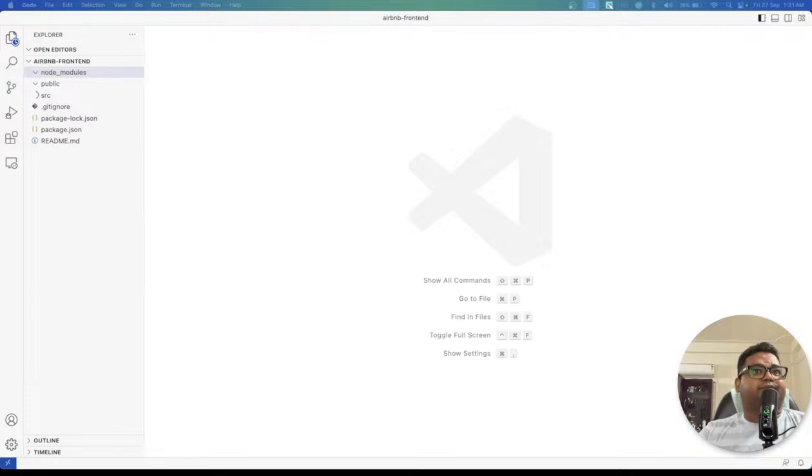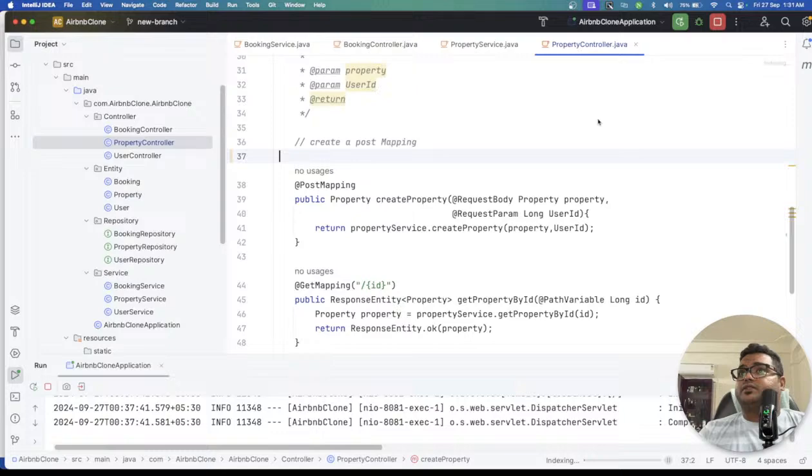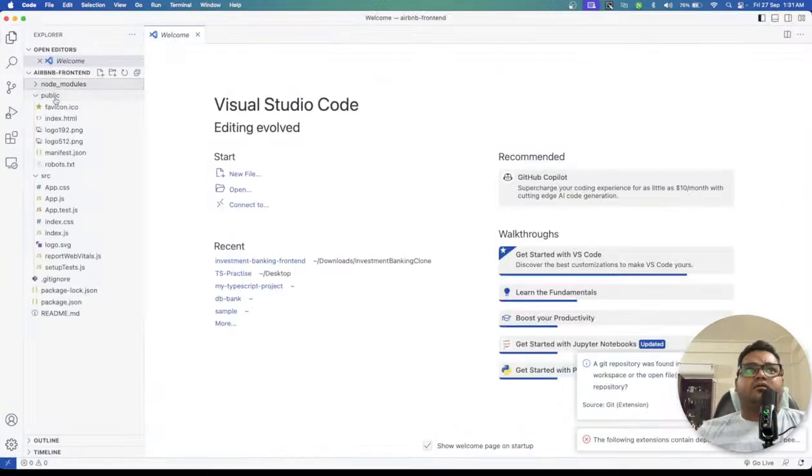And let's for now stop the Spring Boot application. Okay. So moving to app.js, close this.